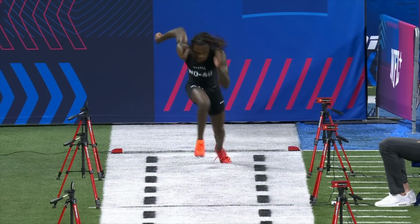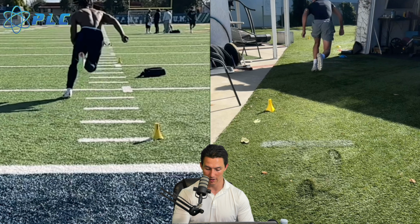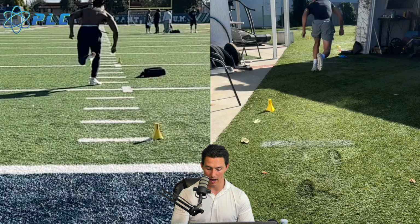But this is probably a little bit too wide of a step there on the left. Very good landing position, though. Like the landing position, but too wide. So now much more on the heels here. Again, this is where a lot of improvement can be made.